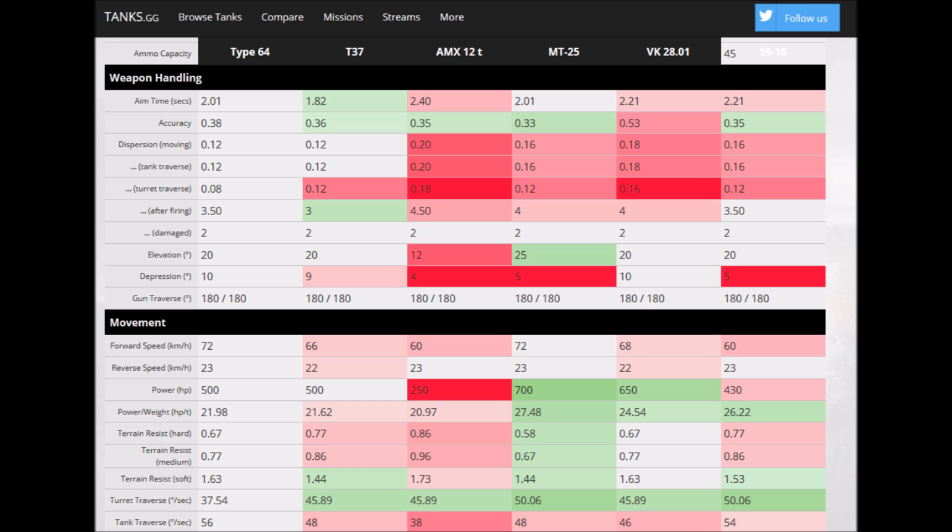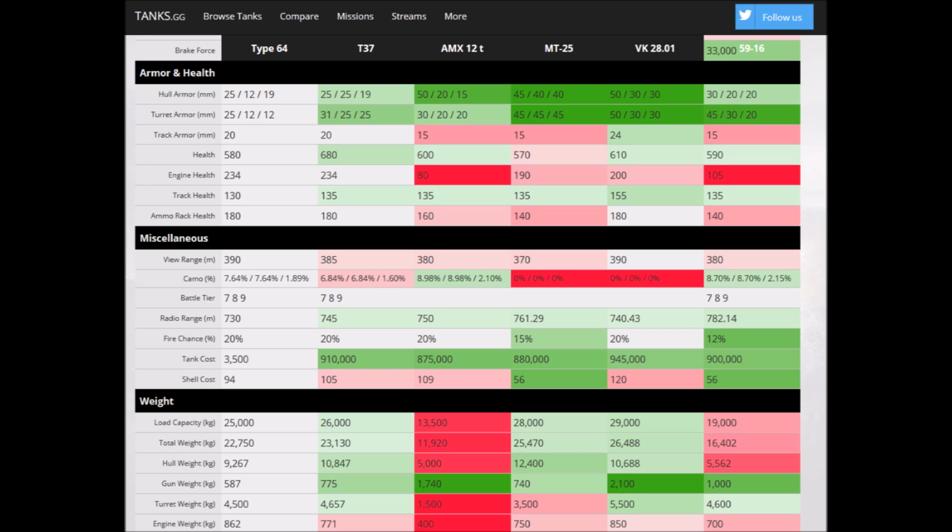Top speed, MT25, again, if you played that, you know it's not just a quick shooter, it's a real speedster, and the Type 64 is just as fast. Reverse speed's the same as well. Specific power 21.98 for the Type 64. It's down towards the bottom a little bit. Armor, absolute clear worst armor in the pack. The T37 has the same frontal hull armor 25, but its turret armor is a little better on the front. And 580 hit points is actually almost the worst. Only the MT25 is worse, but at least the MT25 might bounce some low caliber shots or shots at distance. So yeah, its armor, it doesn't have any, and we basically talked about the danger of high explosive.